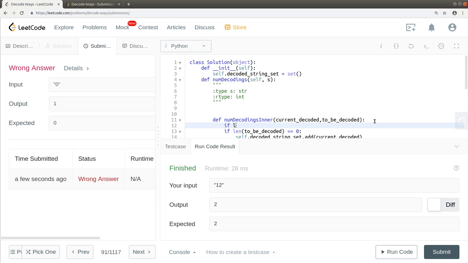So if the length of the current encoded is equal to 1, and to be decoded, and the first character is 0, then just return.